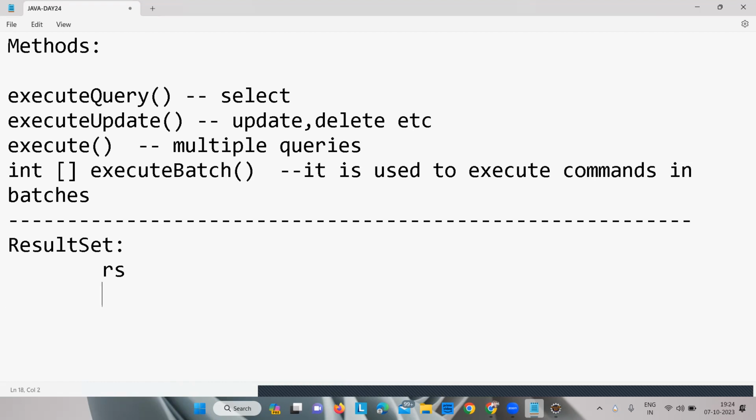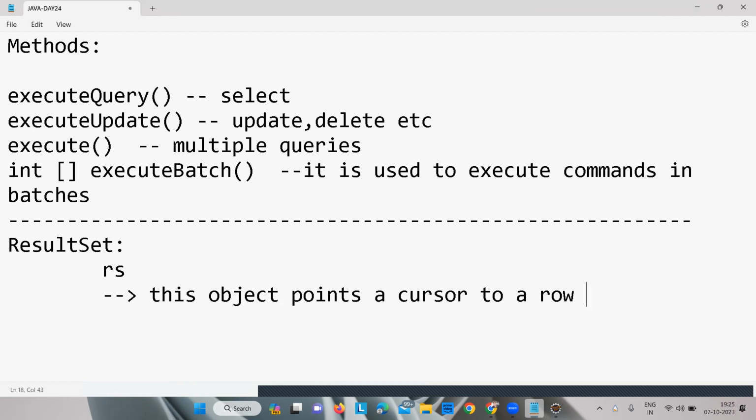What does this object do? This object points a cursor to a row of a table so that we can process that row.